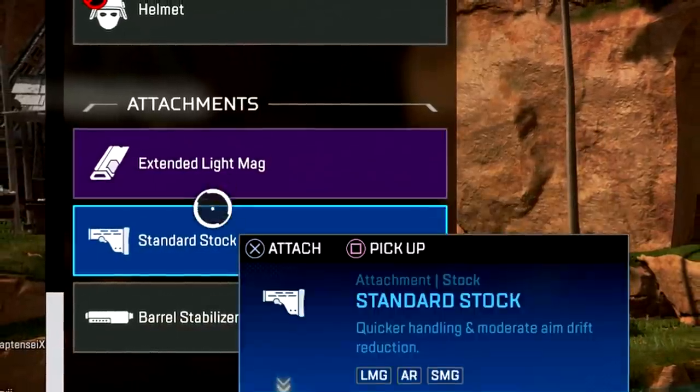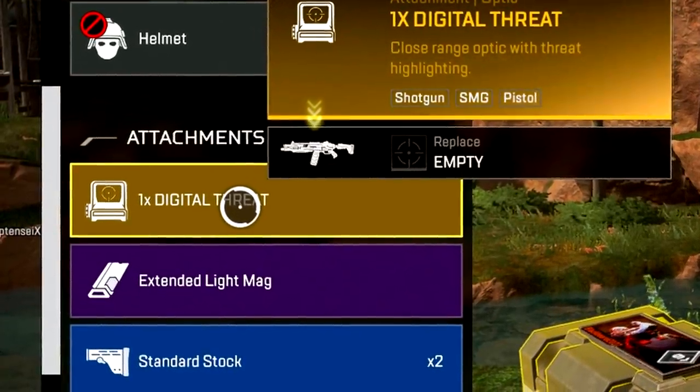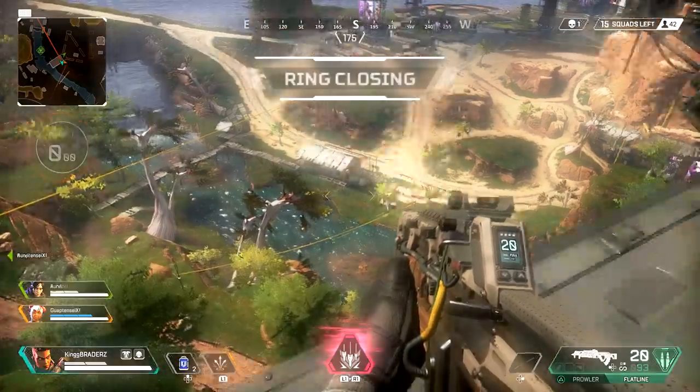It goes from gray to blue to purple to gold. Gold, or yellow, is the rarest one you can find. You also don't take any fall damage, that's one thing to mention. So you can jump from the highest to highest and not take any type of damage whatsoever. I think I've explained most things.